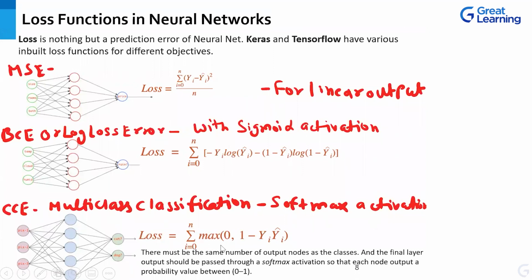The formula is here in this one, but the main thing is, in multi-class, the output layer contains a number of nodes equal to the classes. Like in binary, if we had two outputs, we had one output node, right? This node, like neuron, is one, because we are predicting yes or no. For two classes, we have one node. For the categorical one, when we have a multi-class classification problem, we need an equal number of nodes as the number of classes, right? So that's the architecture of the network, that's required by the model itself, right?